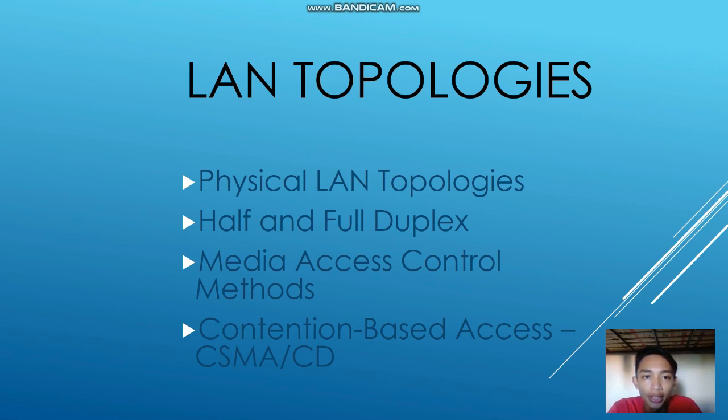Half and full duplex. Half duplex communication is where both devices can transmit and receive on the media but cannot do so simultaneously, while full duplex communication is where both devices can transmit and receive on the media at the same time. The data link layer assumes that the media is available for transmission for both nodes at any given time.